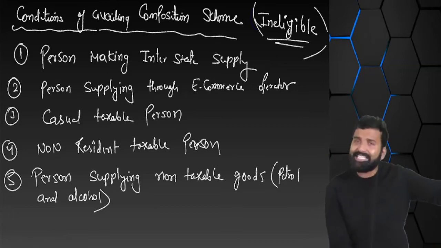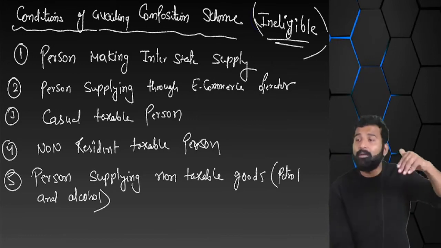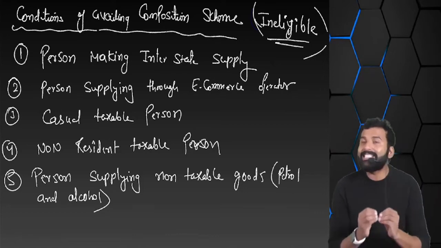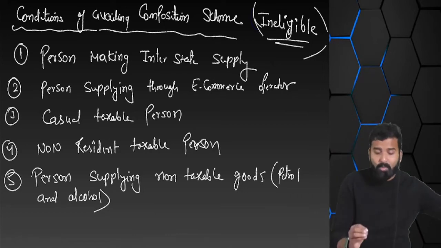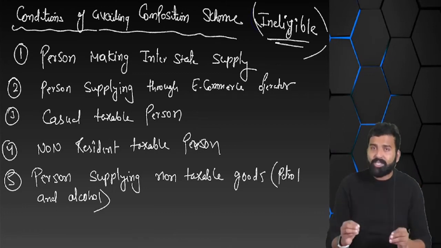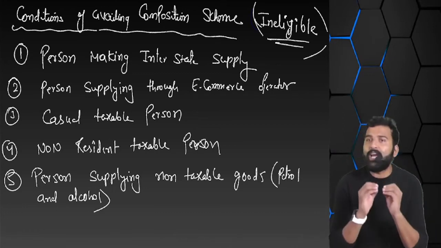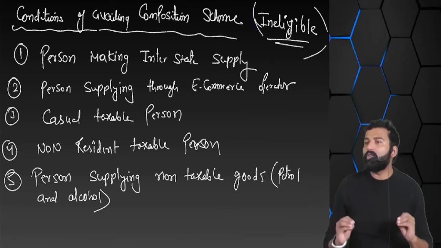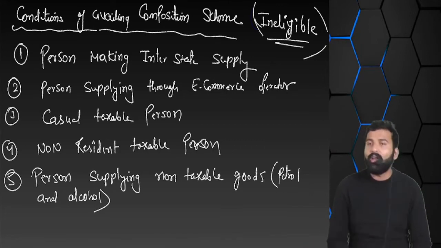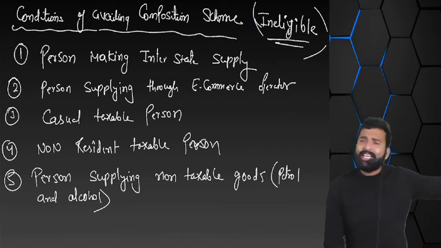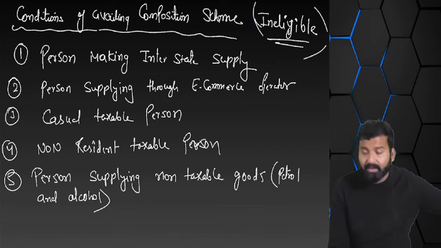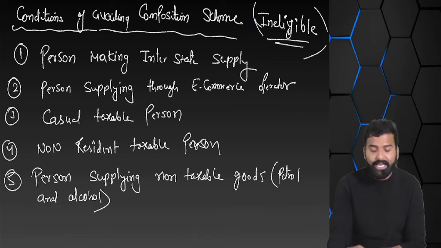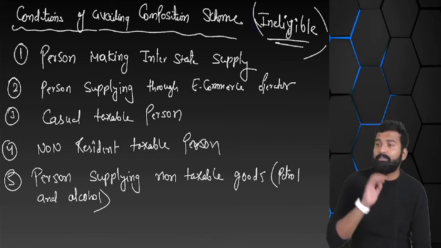In the previous year, he could sell alcohol, but in the current year, when he is availing composition, he cannot sell alcohol. So the point I am covering is, if he was selling alcohol in the previous year, there is no problem. But in the current year, after availing the composition scheme, he cannot sell alcohol or petrol. In the previous year, he can sell anything because he was a regular taxpayer in the previous year. But in the current year, he is not a regular taxpayer. So in the current year, he is a composition dealer. He cannot sell alcohol or petrol. So this is the fifth important condition.